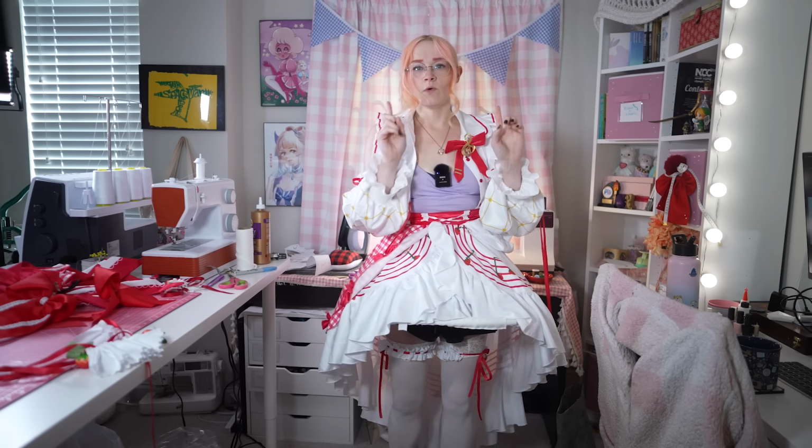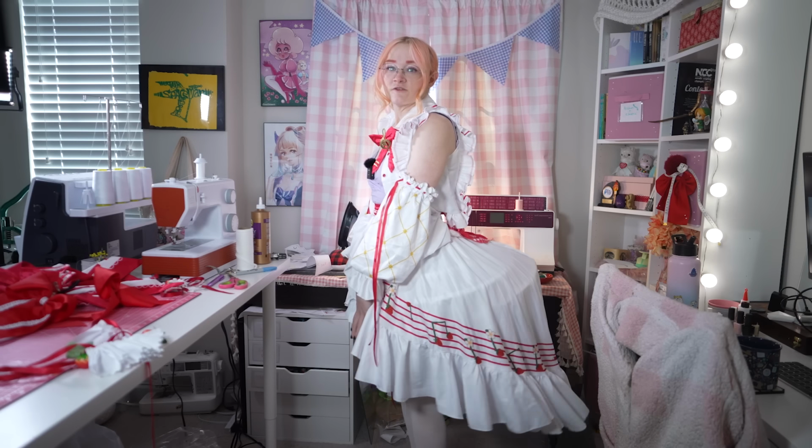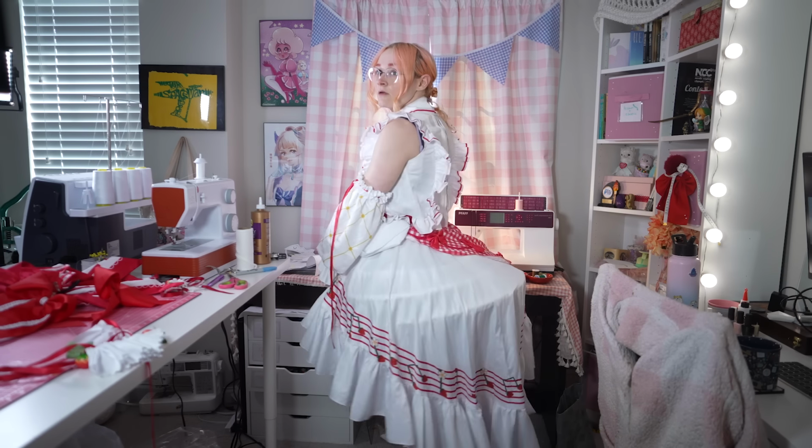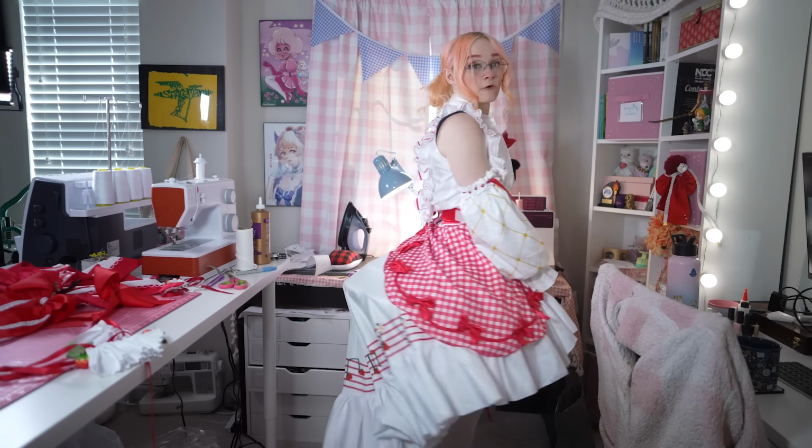I know I showed you how I made one bum pad, but on my actual cosplay, I actually have two bum pads in the back. I have the big one I made in the video, and then I ended up making another smaller one that also goes on. And all of that does is just help keep it backward. So it sits like this instead of like that. But yeah, it looks a lot less sad when you wear a hoop skirt with it.